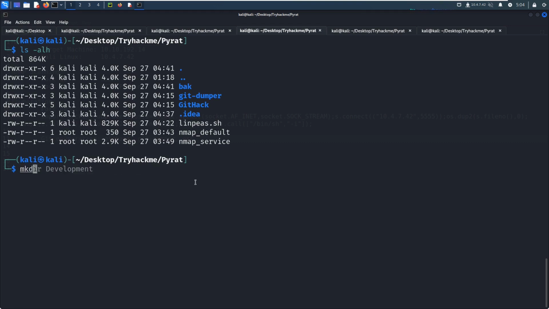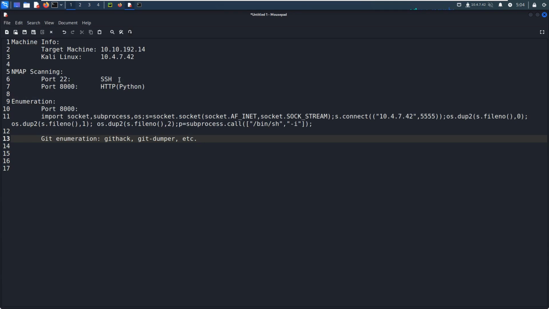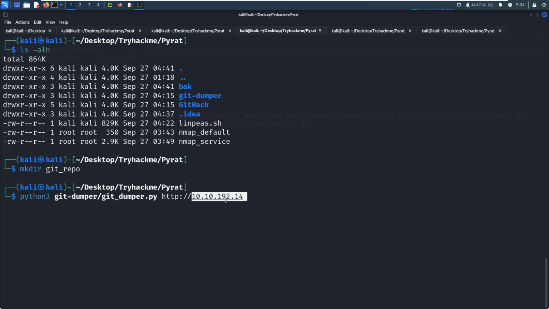So we can make a directory like git repo. Then let's run Python git-dumper, and specify the URL of the target. We can copy from my notebook, followed by the port number.